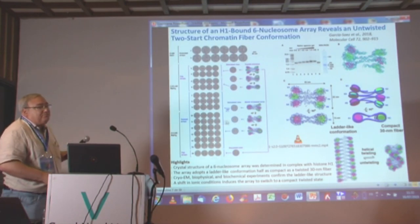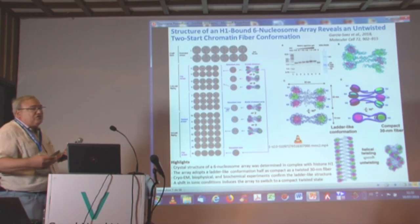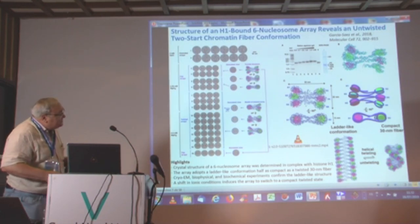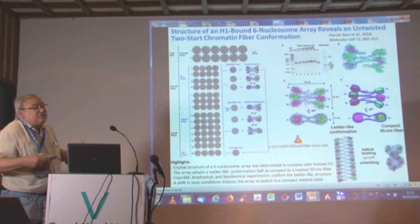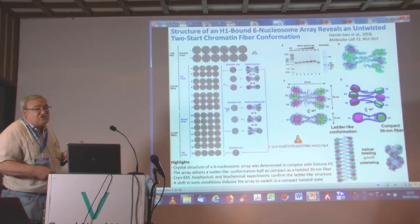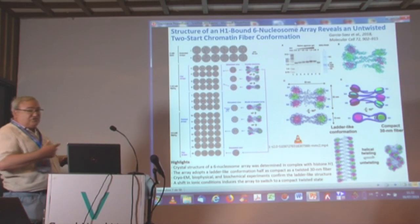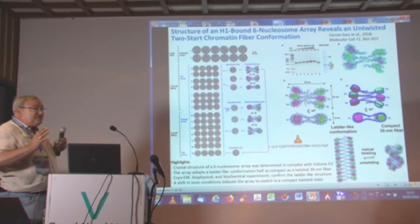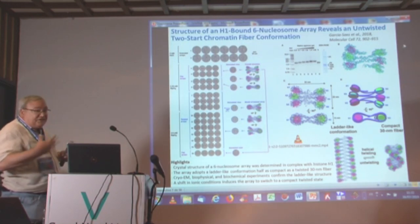The transition is sharp. You have a very sharp transition from flat to supercoiled structure. So this is also very important. All these data are important when you consider trying to reconstruct the organization in the nuclei, because without knowing the structure, we can do nothing, only cartoons. So we should know the structure in order to go ahead and do something better, strictly scientifically, not telling good stories, and real models.